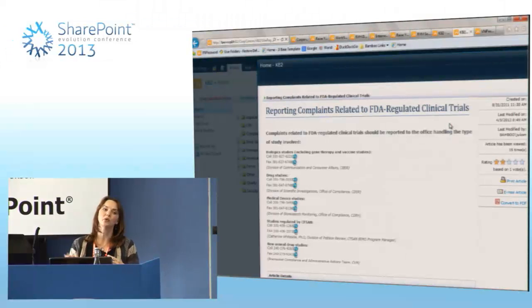We can turn all of these articles into a PDF, we can email them, we can collect tracking information, ratings, and so on. So all of these different elements can piece together in a number of different ways to provide the flavor of solution that you require to meet your needs.